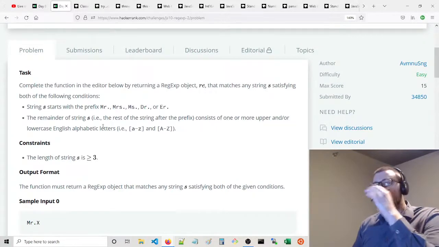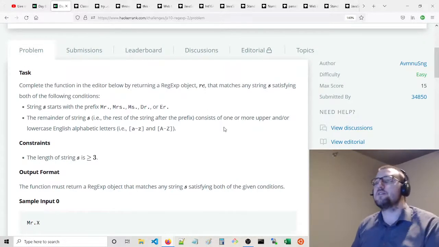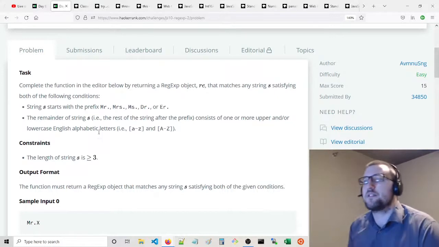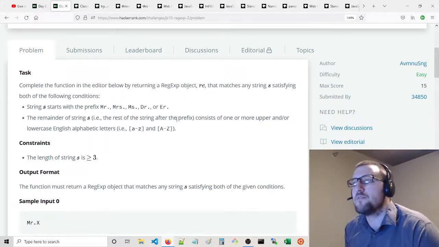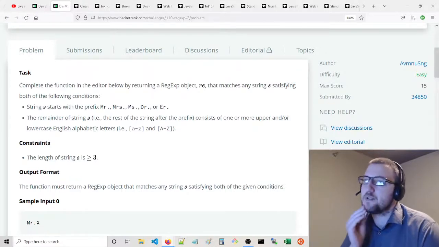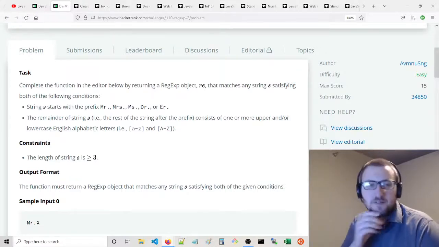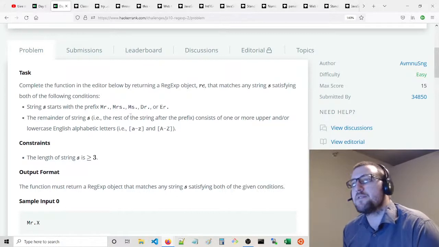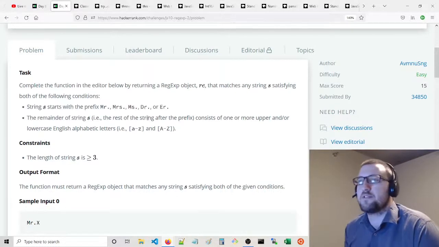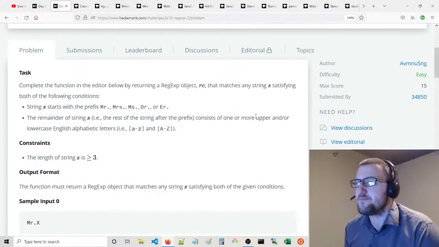The remainder of the string consists of one or more upper and or lowercase English alphabetic characters. So confused. I probably should have read the whole thing. I don't know why I didn't do that. So they've got to be all upper or lowercase.